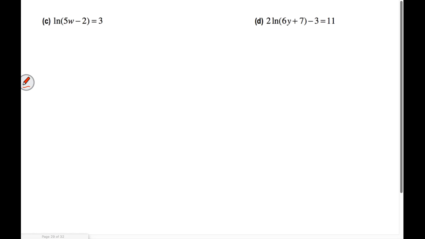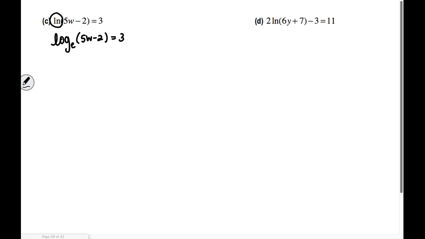Okay, next one. So now let's switch from logarithmic form to exponential form. This is where students do not like this because they just don't see it. They're like, I don't see what my base is. I don't understand how to do this. So if you don't see the base, remember, that is log base e. Put a little e in there. And then think, well, now how do I switch forms?